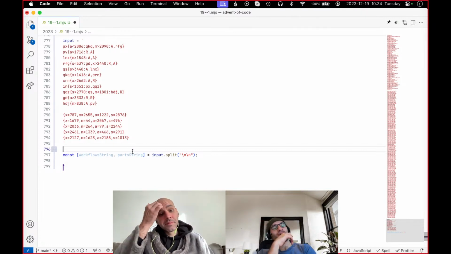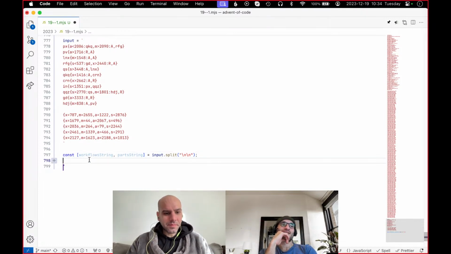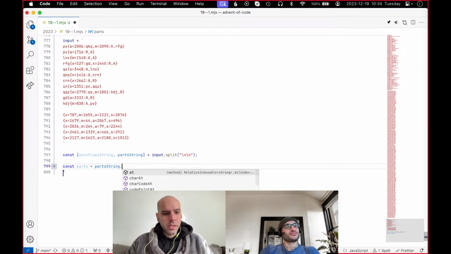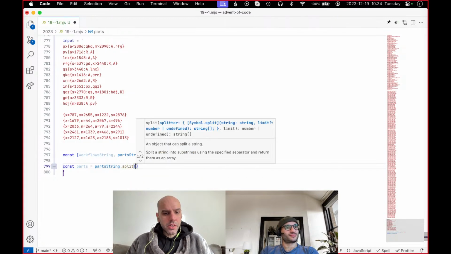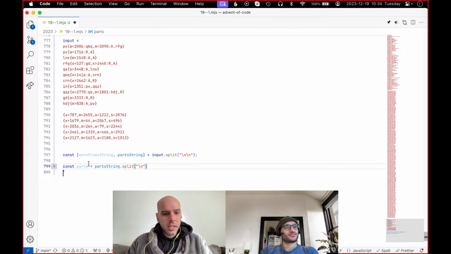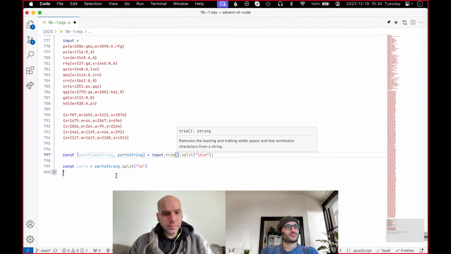I kind of want to do the parsing one. Okay. So for my parts string, because that part is easier, my parts are my parts string split at new lines, and I will trim stuff in the beginning because I don't want to deal with this new line at the end and this new line in the beginning.